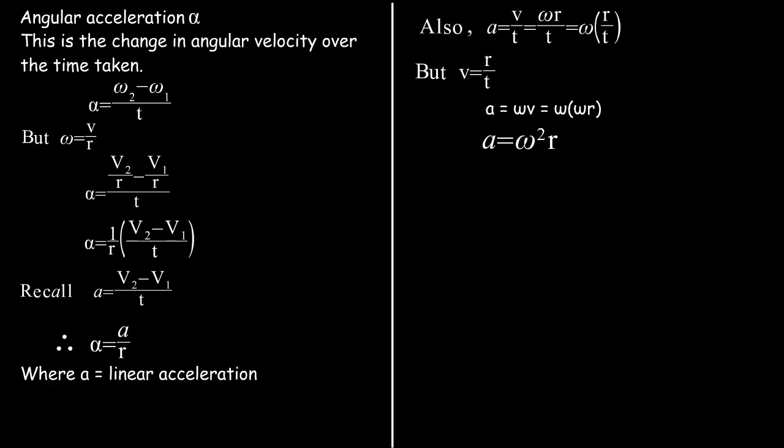Up to this point, we've derived different formulas for motion around a circular path and also equated them to those for motion in the linear path. Now, we'll be using these formulas to solve some examples to bring this topic home.